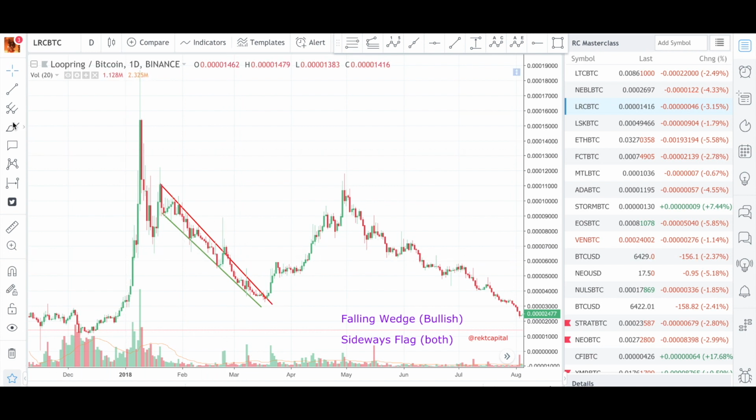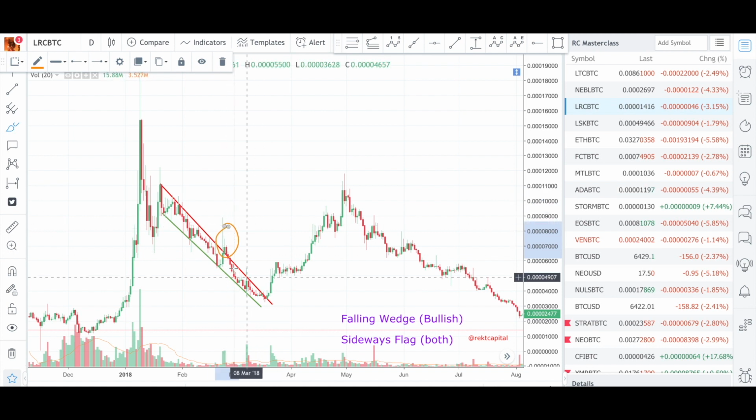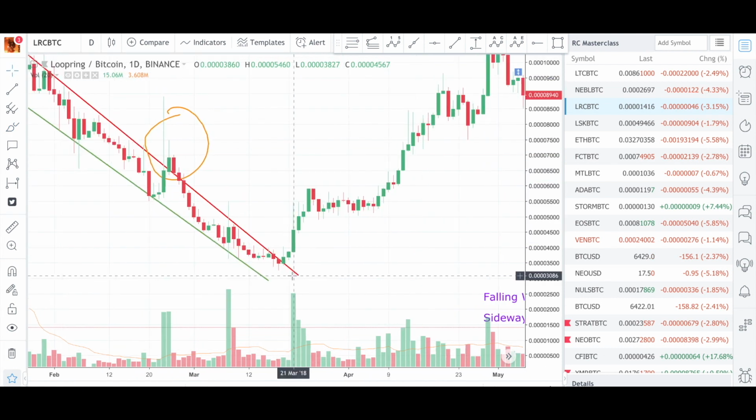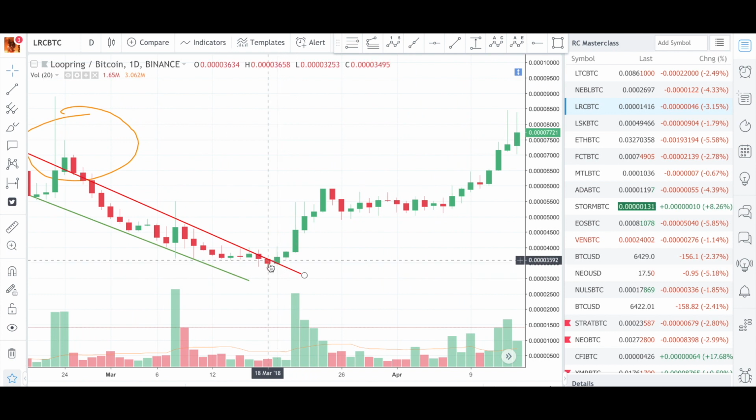continuation of the uptrend. However, we're seeing in this case, as was the case with Bitcoin, we saw a fake out. We saw an unsuccessful retest of this resistance as support, which we actually got later on. So if we just zoom in a bit more, we can see that price was testing this resistance over here and then over here, and then it broke up to the upside.